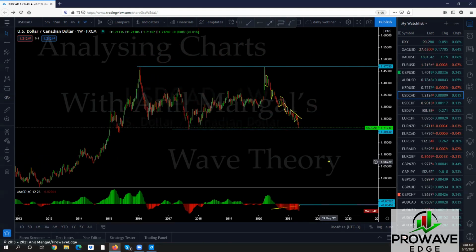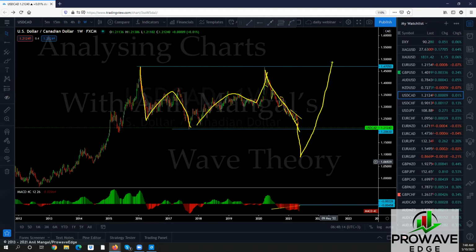So this one has 3 waves. This one has 3 waves. And this one has a single wave. And that is also possible. We have a lot of these flats where the last wave has one strong wave down, or the first wave has one strong wave and the last one is struggling, right? The diagonal.